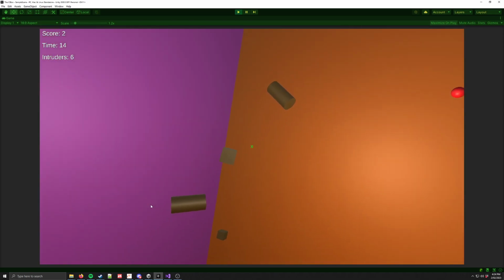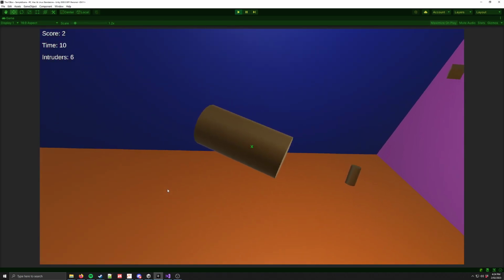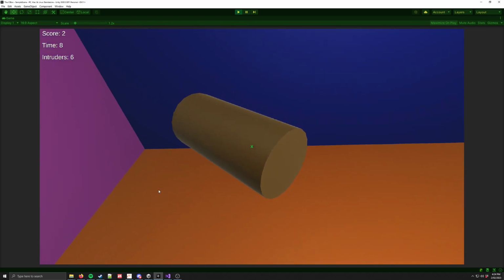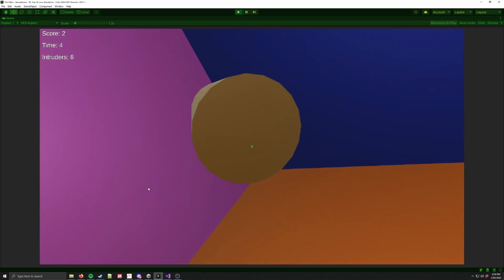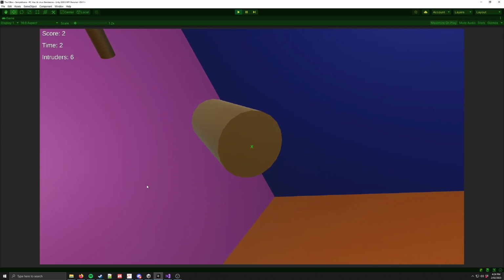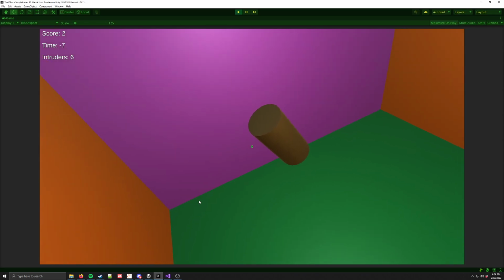Now, let me show you the bounce off. We'll approach this from the flat end. I hit it, boop, knocks me off. Although that's not supposed to be moving. I will need to check that. That's not supposed to happen.